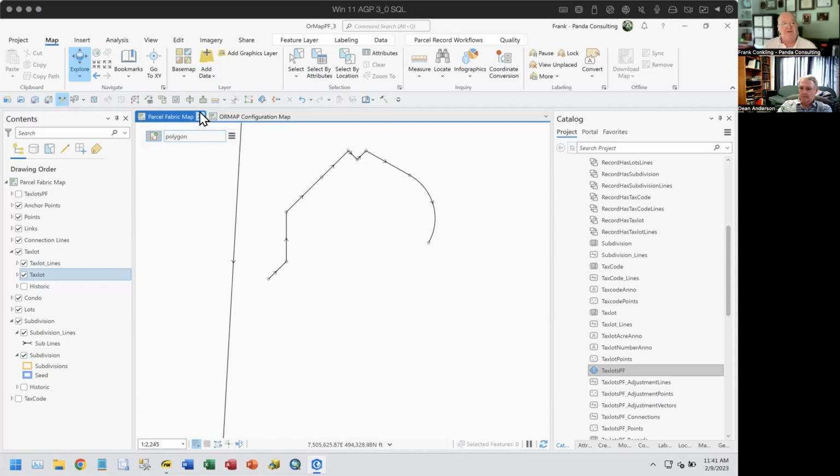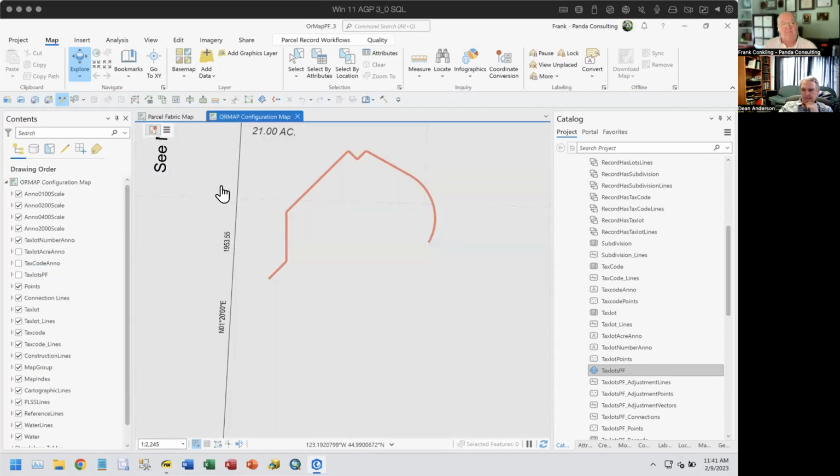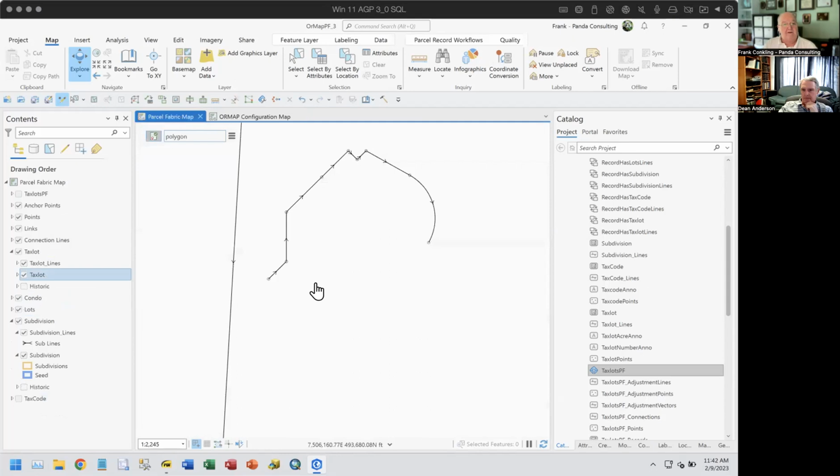In fact, you see I actually have two maps. This is the Parcel Fabric centric map that I created to help me work and explain the way Parcel Fabric works. This other one, the ORMAP configuration map, is the way Dean has set it up for the cartographers. And again, I'm not a cartographer, so I don't pay attention to that sometimes.